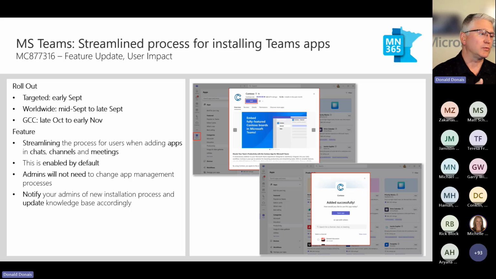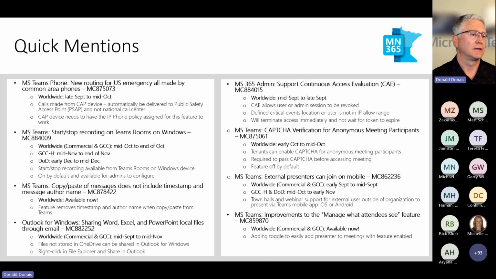So worldwide, mid-September to late September, so it's already starting to happen pretty soon. And GCC late October to early November. Make sure you're letting your end users know that this is a change and what's going to happen. They're going to see it. Hopefully they're going to like it. That's going to be a lot easier to get those apps added in.